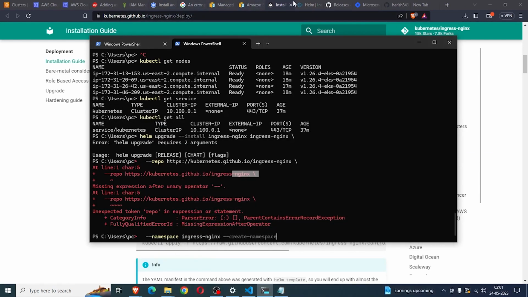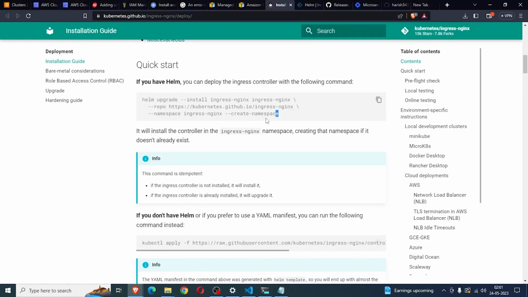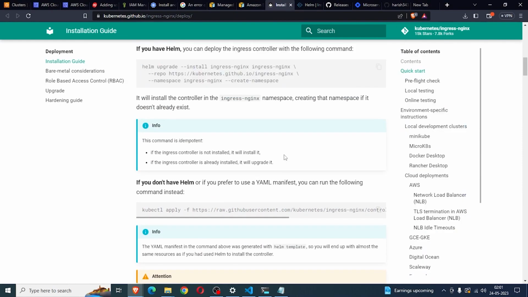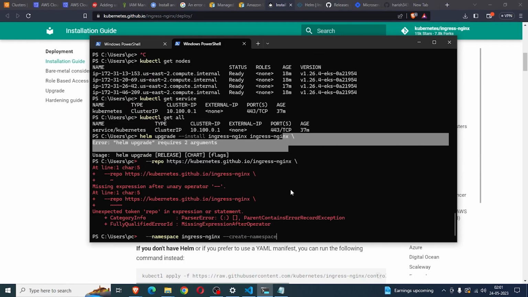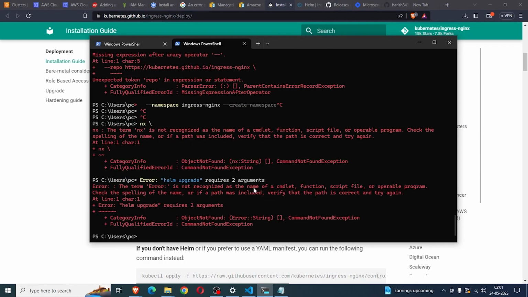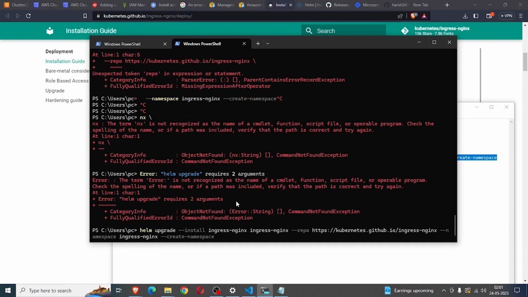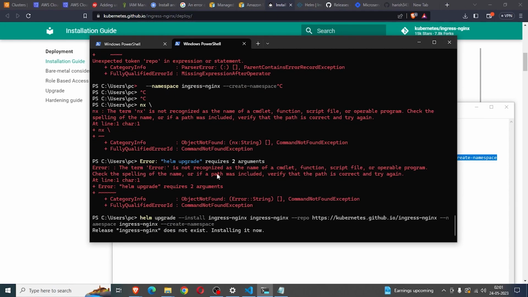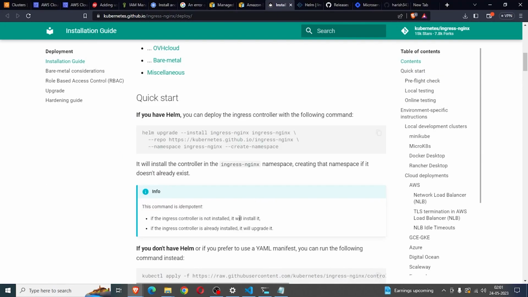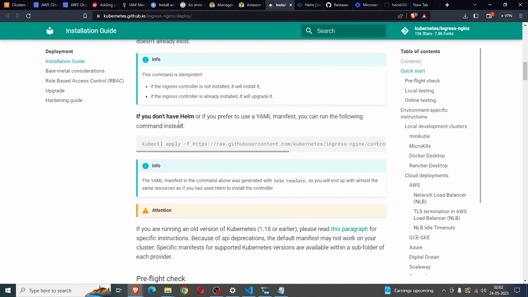Copy this and make sure that the command is correct. And it will create a load balancer automatically. If you want to read this, I will give the link in the description, and all the resources that I am using here.